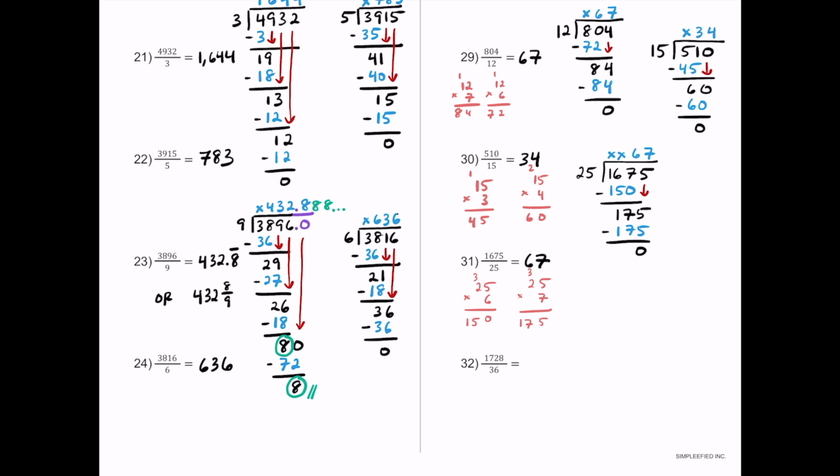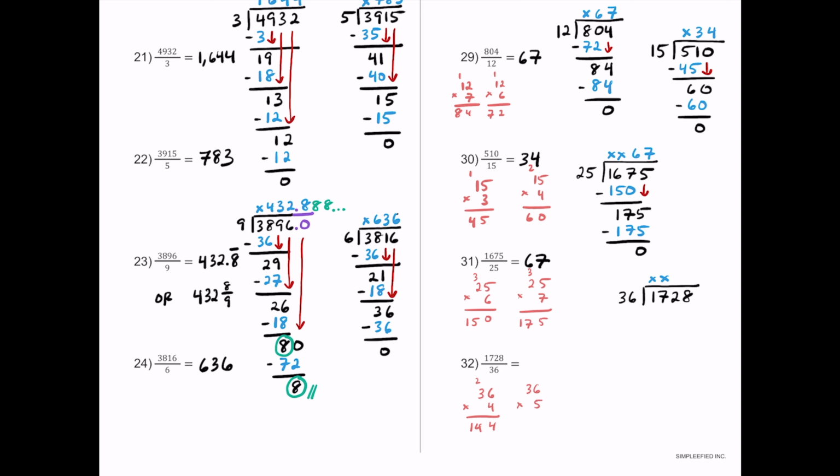Finally, for this last problem, we're going to be dividing something into 36 parts. And so we have 36 here, and we're dividing 1,728 of something into 36 equal groups. So 36 won't fit into 1, and it won't fit into 17, but 36 will fit into 172. You just have to do some multiplication to check how many times. All right, I'm going to start with maybe 4 just to give it a try. That's 24, carry the 2, it's 12 plus 2. All right, that's 144.